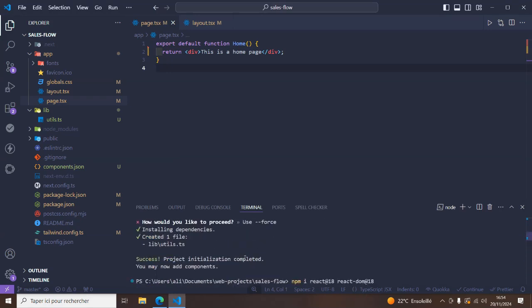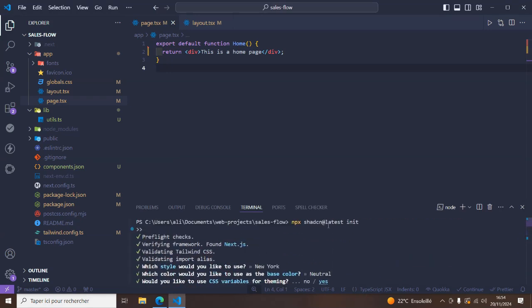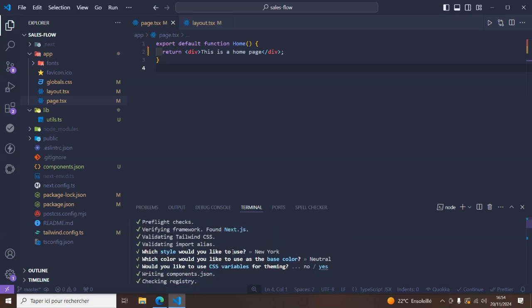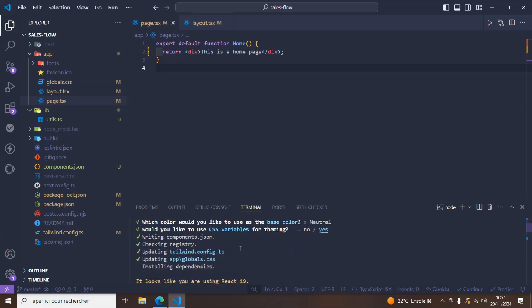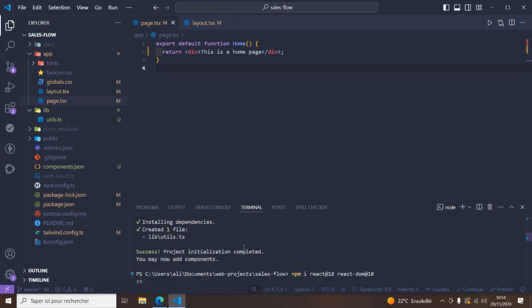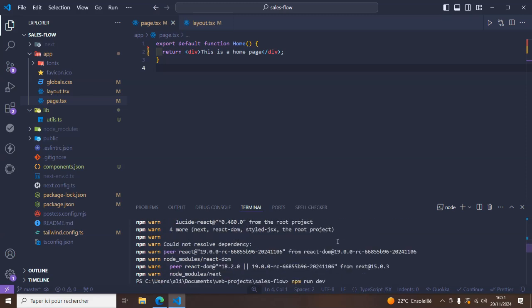As you can see, I already installed Shadcn, so you will have all of these pre-verified, and we're going to choose the default options like this. And as you can see here, I had this problem because I'm using React 19. After that, I downgraded to React 18.